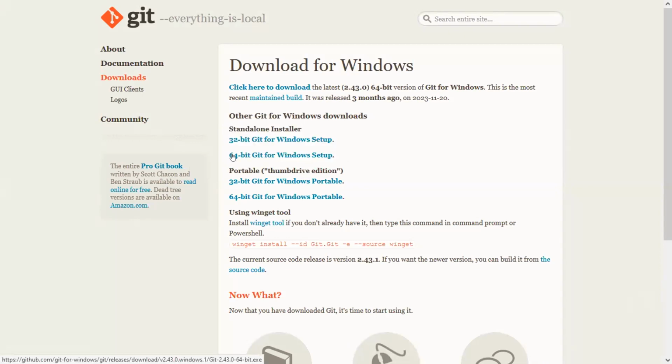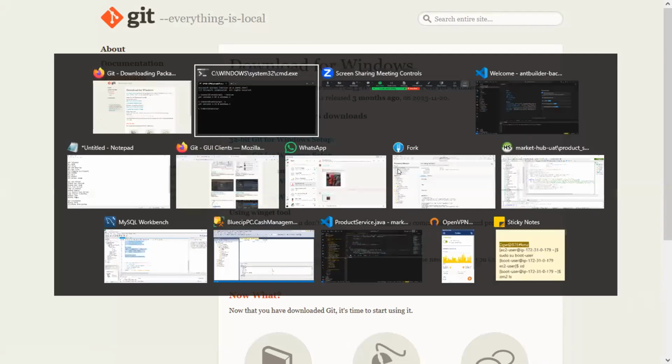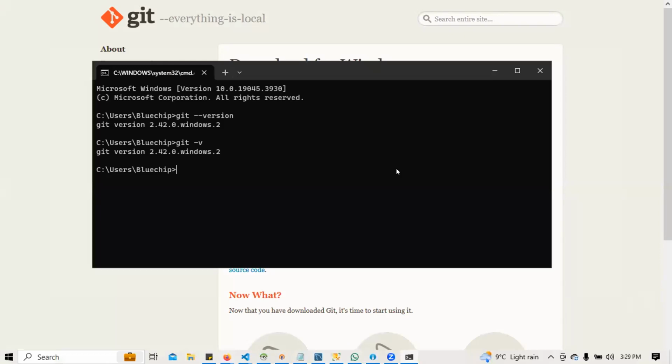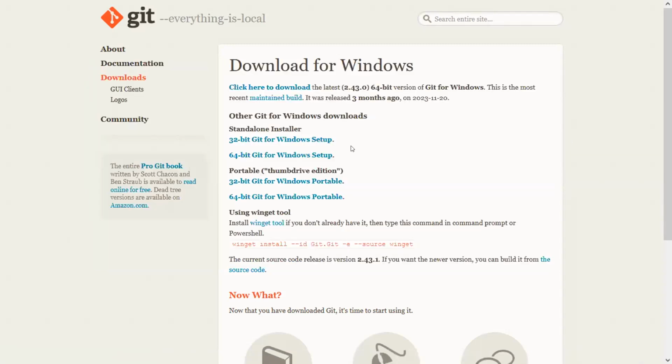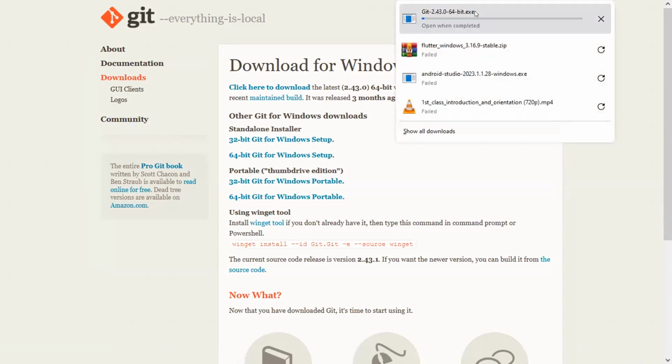So download the one that is compatible with your system between these two. I'm using 64-bit. I think most of us are running a 64-bit operating system. For me, I just click the 64-bit version here and it will start downloading.